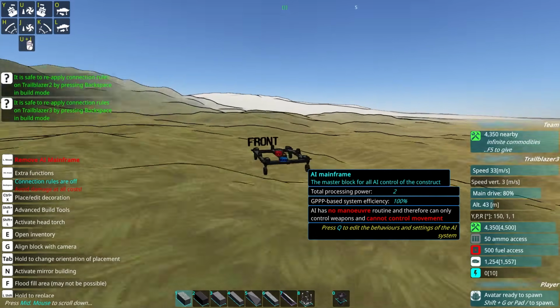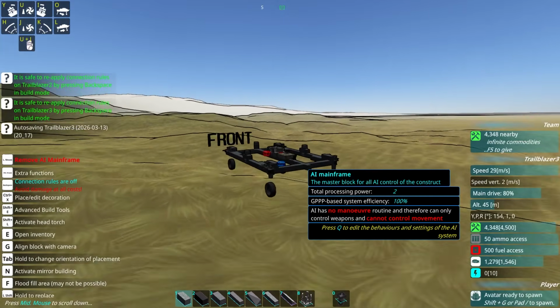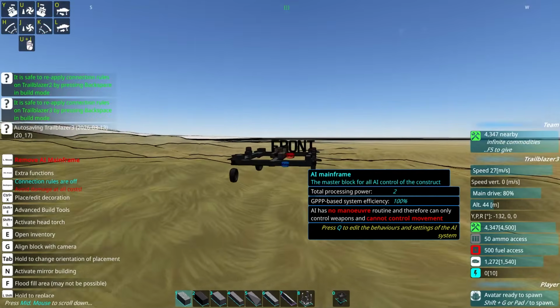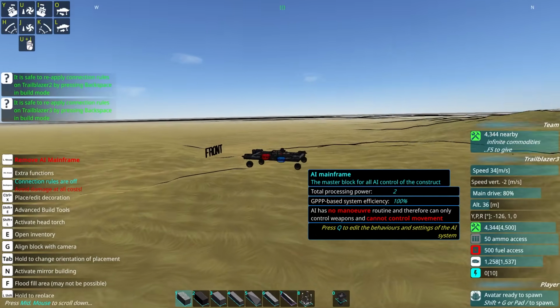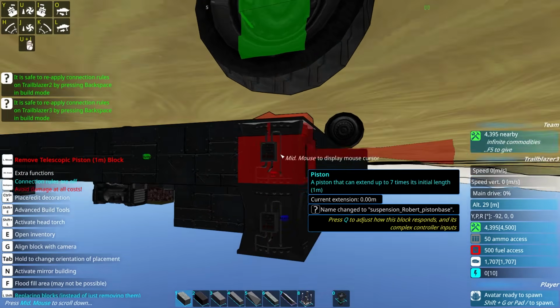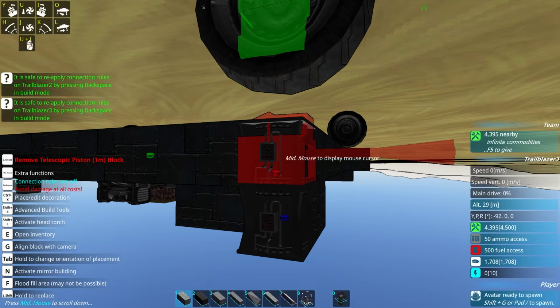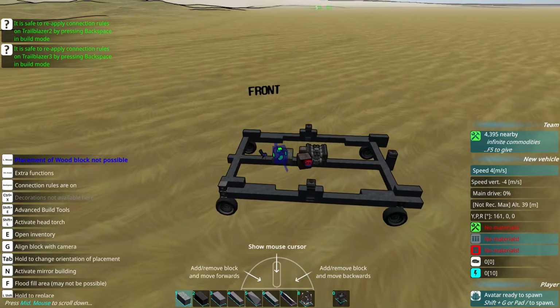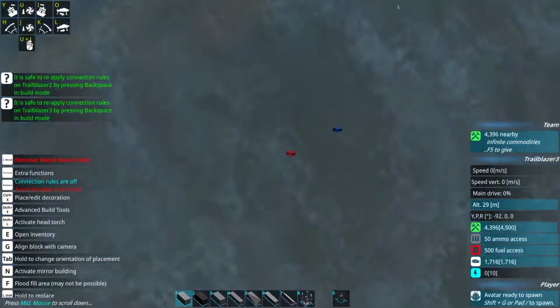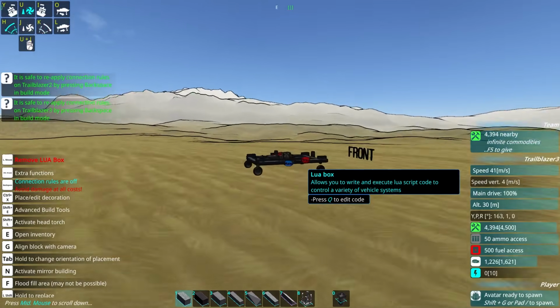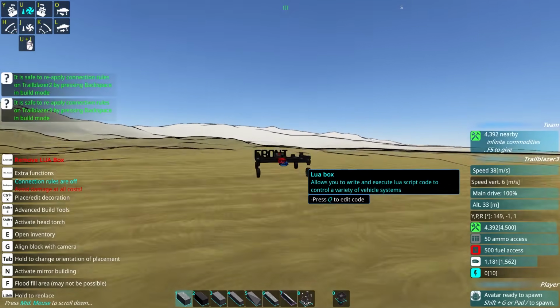Now we can have pretty much an infinite number of wheels, and as long as that stack is named the same thing, it'll work perfectly. Now I'm gonna throw a little wrench into it. Only one of these is the piston base, but these are both Robert pistons. And it's gonna be as easy as we divide by the length of the piston table. That's what this little hashtag operator is. Alright, so now it should work just the same.